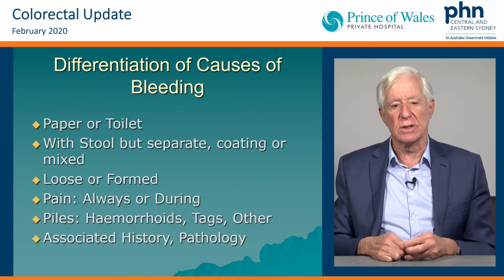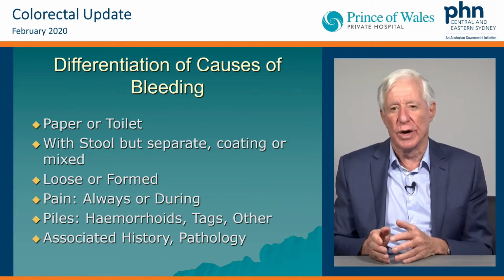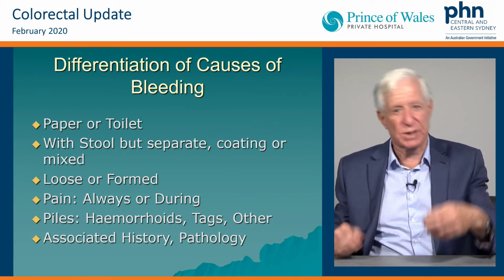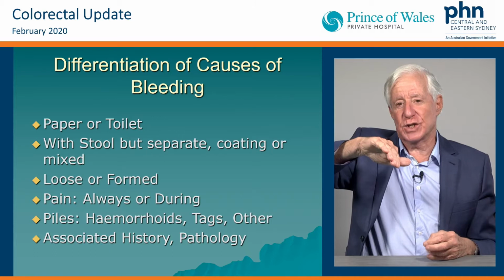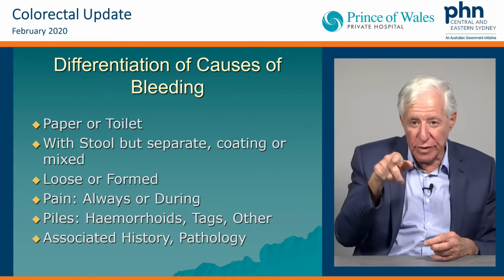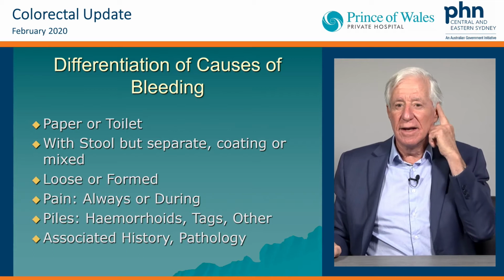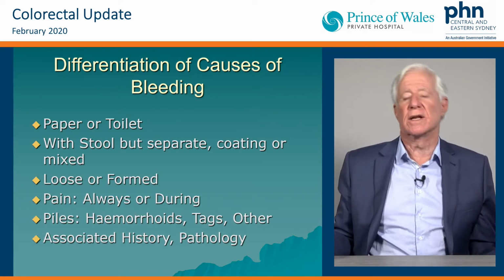Don't let patients, and don't you call a tag a hemorrhoid. A hemorrhoid is covered by mucosa. You can prolapse the dentate line and thus have external skin component and external mucosa with dentate line external in fourth degree prolapsed hemorrhoids. But skin at the anal verge, patients will regularly call hemorrhoids.